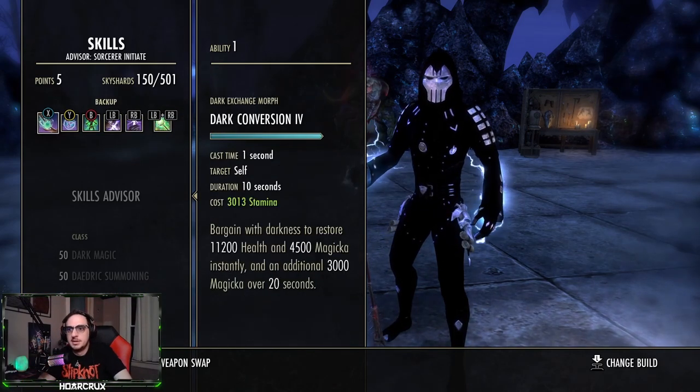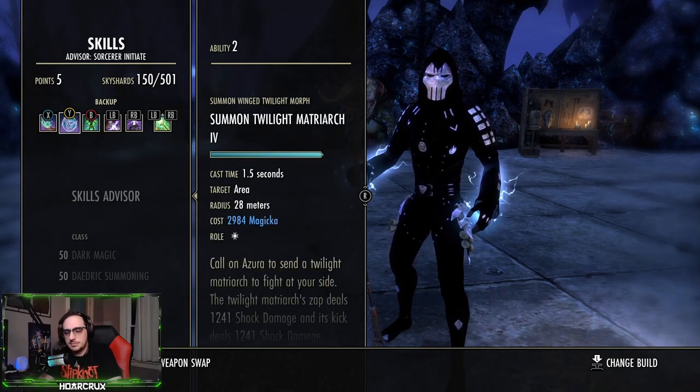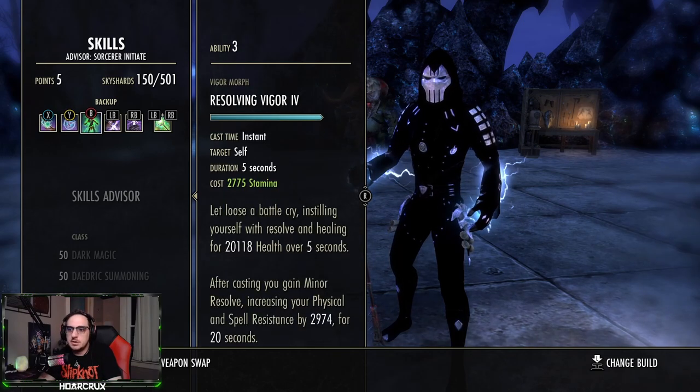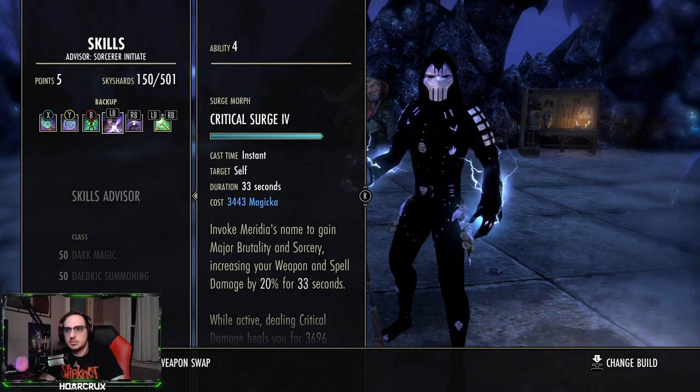So back bar is going to be Dark Conversion, greatest utility skill that the Magicka Sorcerer has. Again, if you're running Flappy Bird, you have to slot it. Resolving Vigor, this is going to give you a hefty healing over time effect, as well as Minor Resolve, increasing your physical and spell resistances by 3K. And then we're running Boundless Storm with Critical Surge.